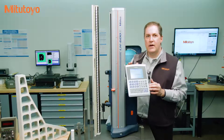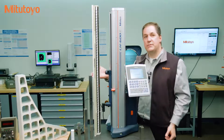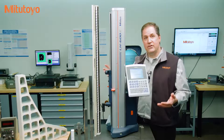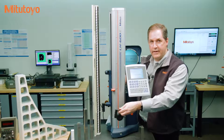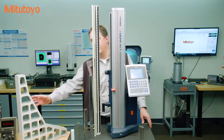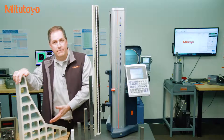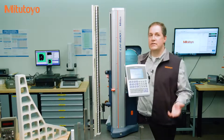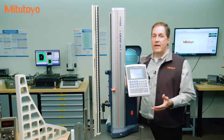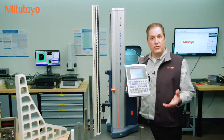Before we discuss the third type, we need to talk about what needs to get calibrated on your measuring equipment. For this linear height, if you're only measuring heights, then the test with the checkmaster for height accuracy is the only thing that needs calibrating. However, this linear height has additional functions — it can measure straightness and perpendicularity. If you're using those functions, you need additional items calibrated, such as this ceramic square. If you're not using those functions, you don't want to waste money getting that calibrated. As the manufacturer, we can give advice, but the ownership of what needs to be calibrated belongs to you, the user. Organizations are often not getting the right things calibrated, which can waste money or expose them to quality risks.